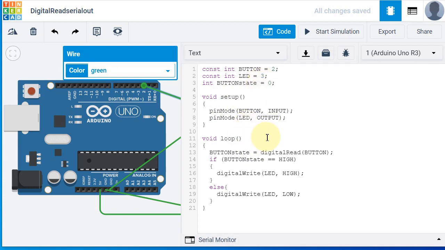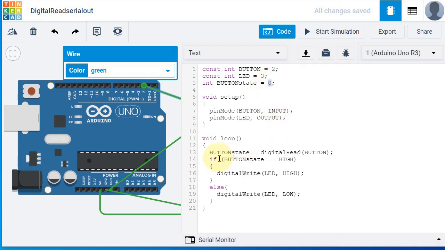So let's check what is the while loop, what is the main program they have written to continuously execute. So button status, so again they are calling some variable which is declared here as an integer, and this is not constant, because this integer status will change from high to low value anytime. So the button status they have given as 0. Initially the value is 0, but it will change when the input is taken into the Arduino.